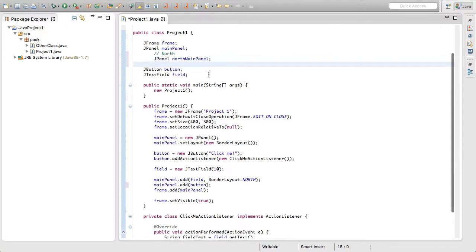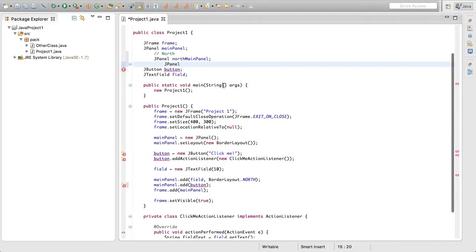And also our north main panel is going to need another panel so that the button is not ridiculously large. So we're going to do another JPanel up here, and this will go on the east side of that north main panel.